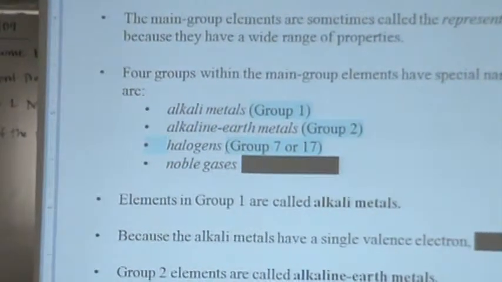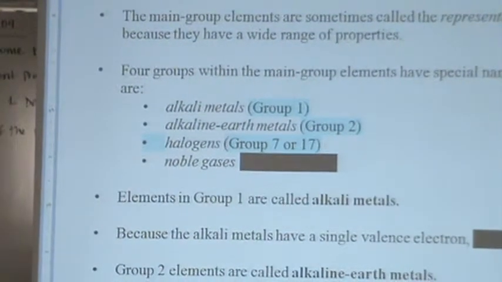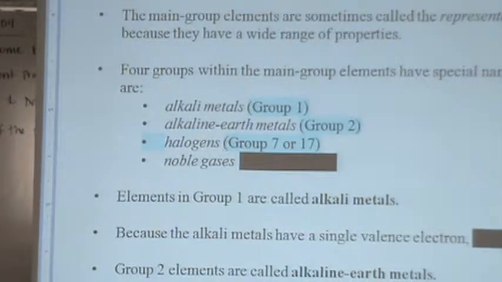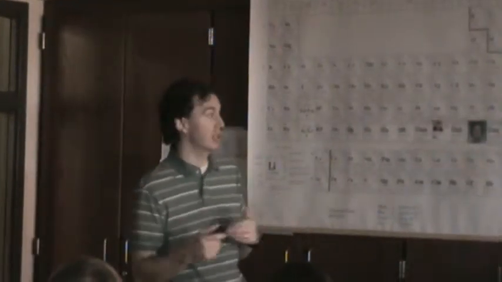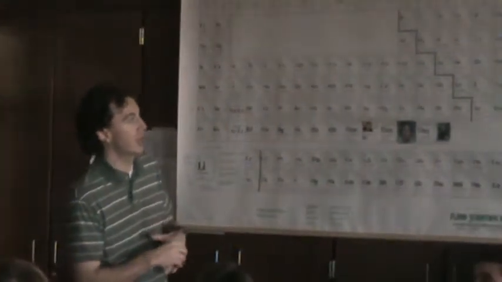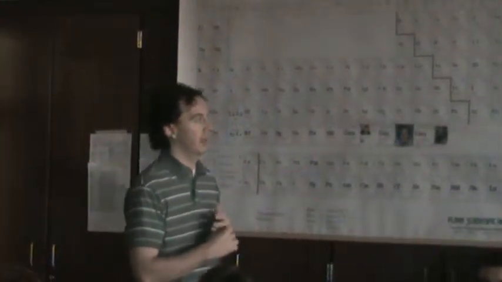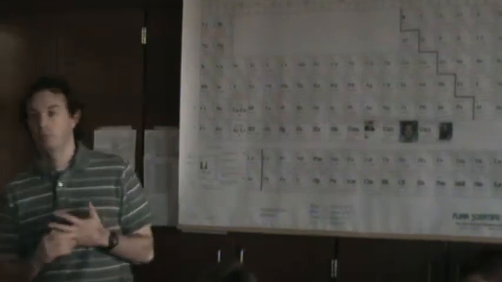Halogens are group 7 or 17, the second to last column. They have lots of properties. Some of those gases are used in halogen lights for your cars. I think I mentioned this already. A combination of them gives you the typical car headlight. Usually that's iodine, but there are others: chlorine, bromine, iodine. Those are the halogens.